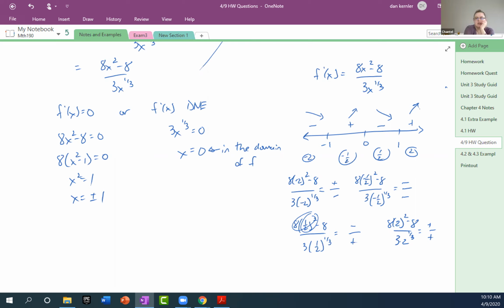On the quiz, do you want us to write it all out of what's increasing and what's decreasing, or do you want us to just leave it at the number line? Yes, I want you to write it out. Good question. So let's get in a good habit here and write it out.